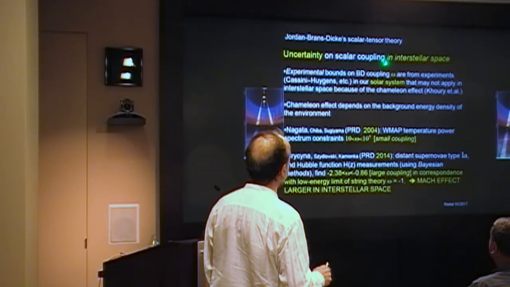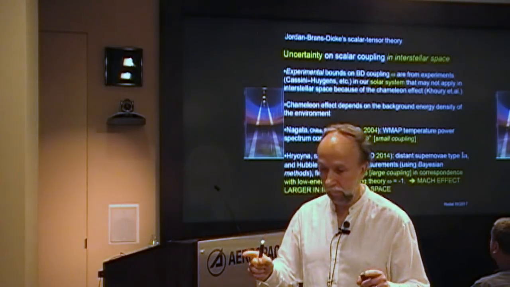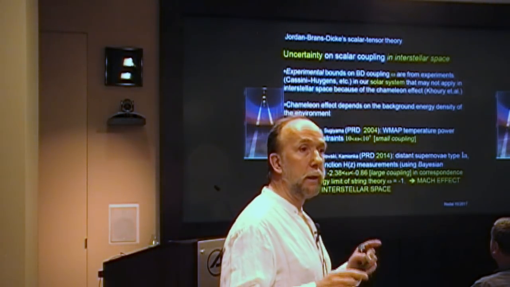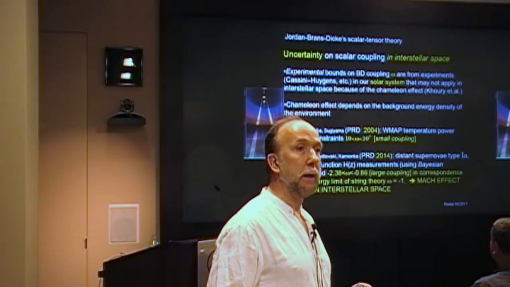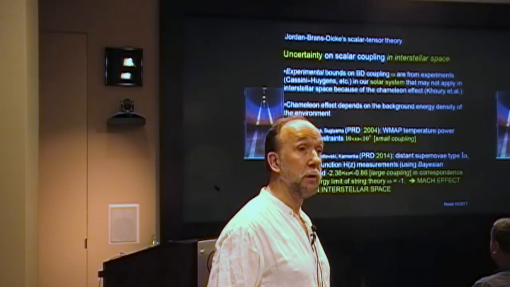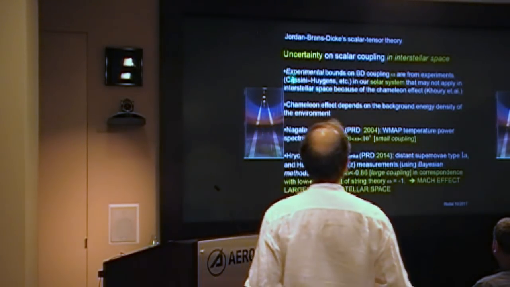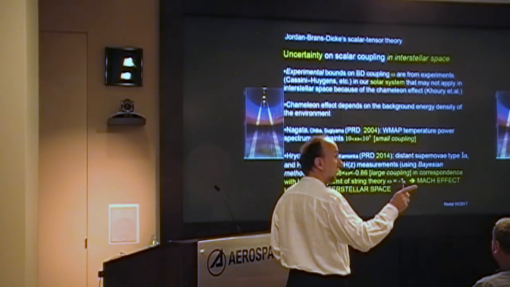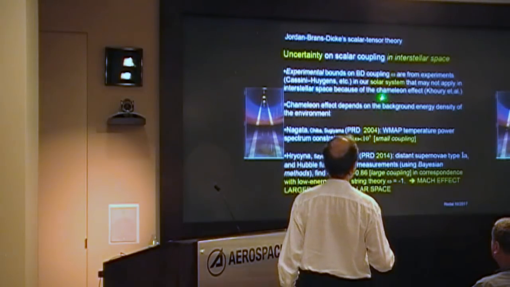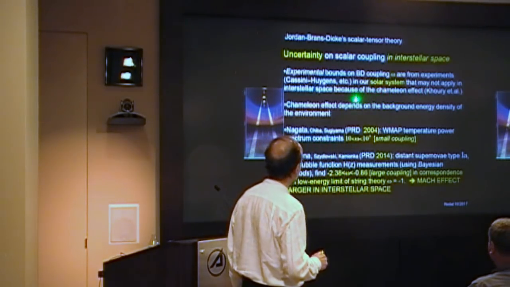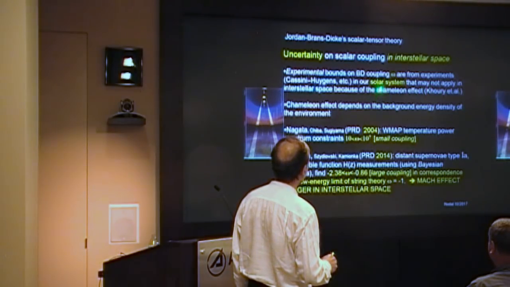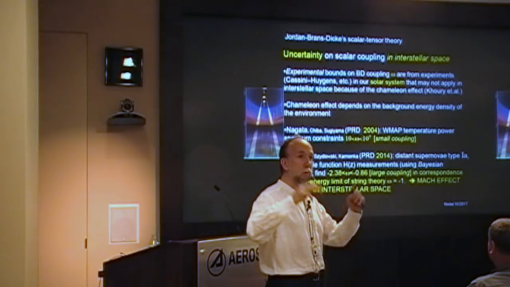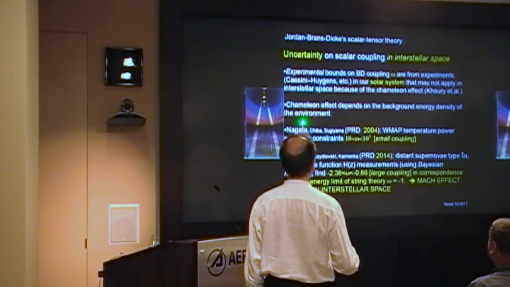However, there is uncertainty on scalar coupling in interstellar space. All these experiments, the ones conducted by Shapiro, the latest one from Cassini-Huygens, etc., are mostly experiments about the solar system. The ones that show that omega is quite large, nowadays over 43,000, are measurements within the solar system. There is hope because of measurements for interstellar space. And there is a guy at University of Pennsylvania, Khoury, that came up with this chameleon theory that also has been applied to this scalar tensor field, saying that perhaps omega is large because of the local potential from the sun or the bodies around here, and interstellar space is actually maybe of order 1.